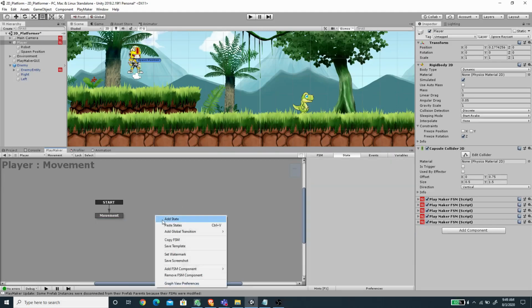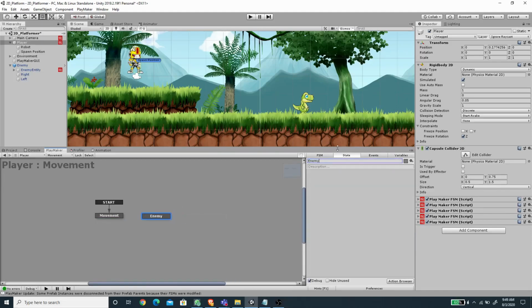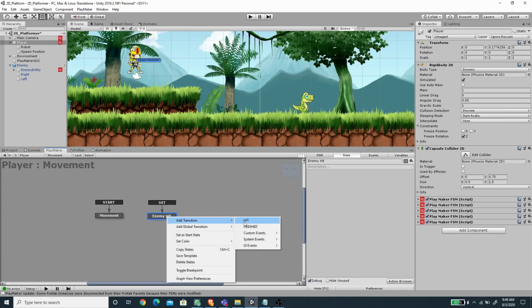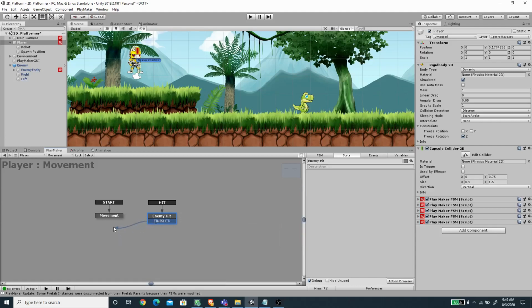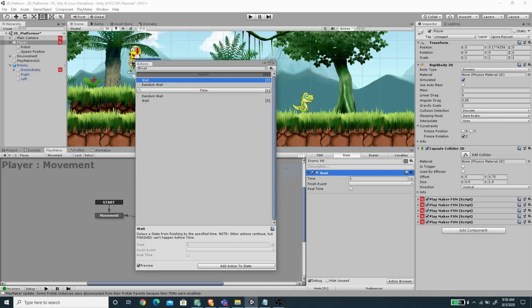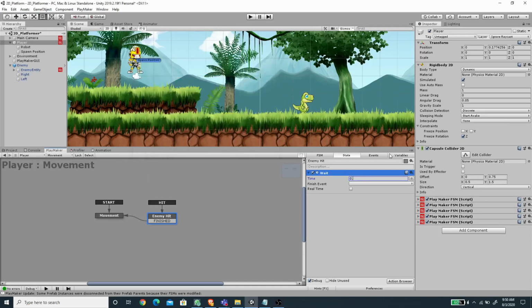In order to do that, I'm going to create a new state here and I'm going to call this enemy hit, and I'm going to create a new event called hit, and I'm going to make sure that this event is a global event. So you can just check this option here if you haven't done so, and then we can add a global transition hit to this enemy hit state here, and I'm going to add a finish local transition here. We can connect the finish transition to the movement, and basically we want to wait for a very short time in the state here. So I'm going to add a wait action again, and I'm going to set this value to perhaps half a second. And when finished, we want to go to the finish transition, go back to the movement state here.